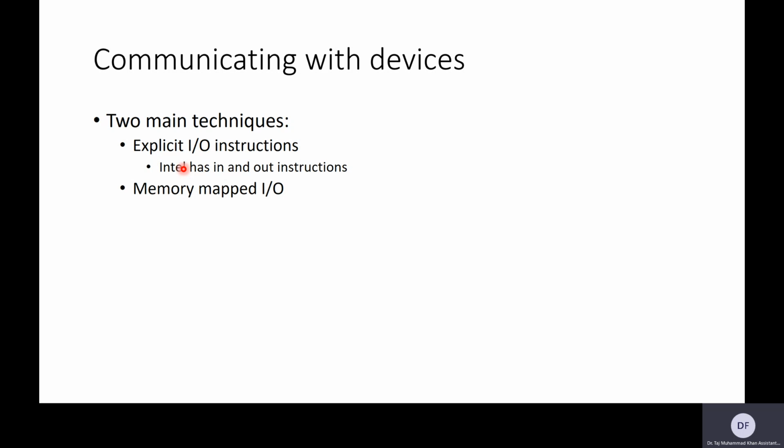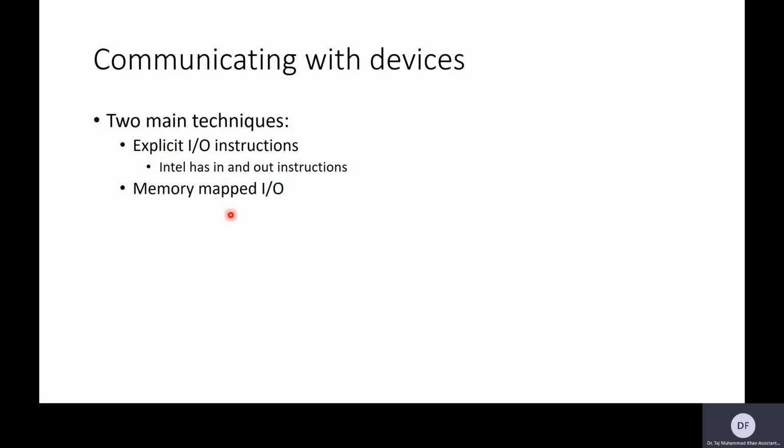And another technique is called memory mapped I/O, and in this the registers of each device are mapped to some addresses in the address space of the processor. So instead of having special instructions to read and write data to the device registers, the processor uses simple load and store instructions on those special addresses in the address space to read and write data to the device registers.